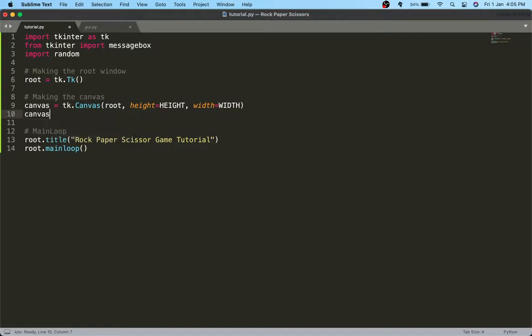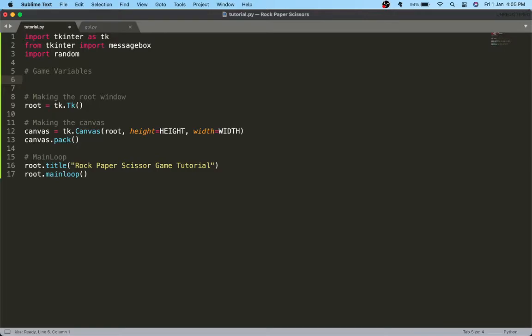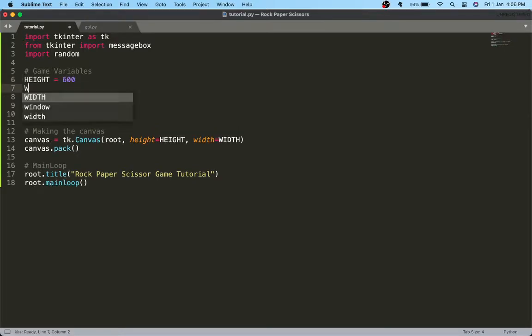So we just type out canvas.pack and put the parentheses. Now what I'm going to do is specify the game variables. Height will be 600 and the width will be 600.